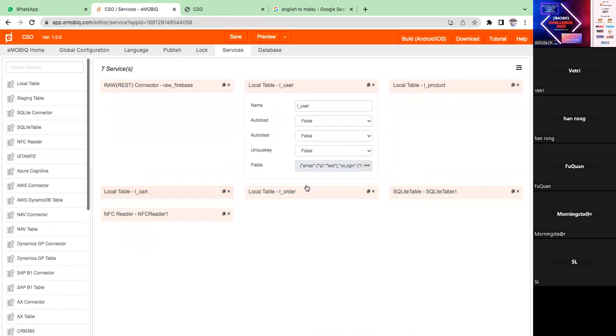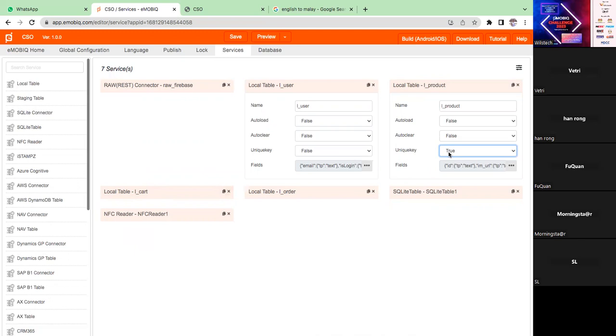Yes, underscore product. Okay. So there is a parameter called unique key. You have to make it true if you really want. What it will do is just provide you the running number for each record. So you can use this key if you want to perform any code related operation like update, delete or something.